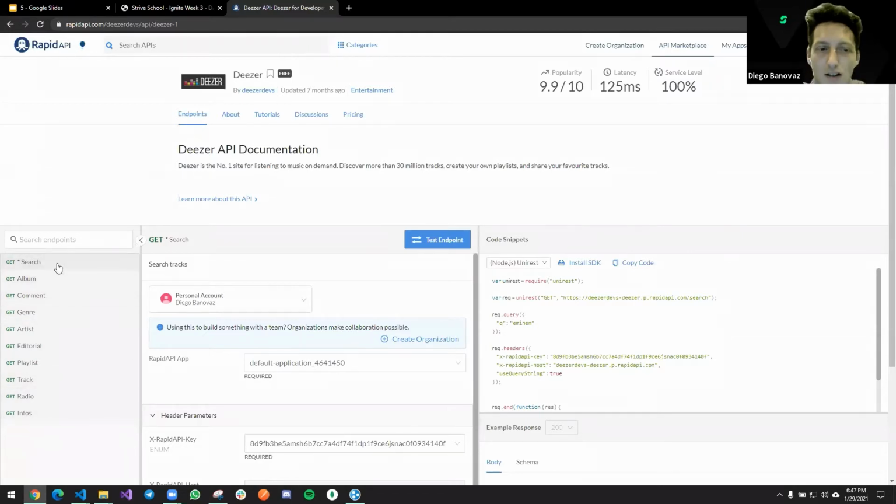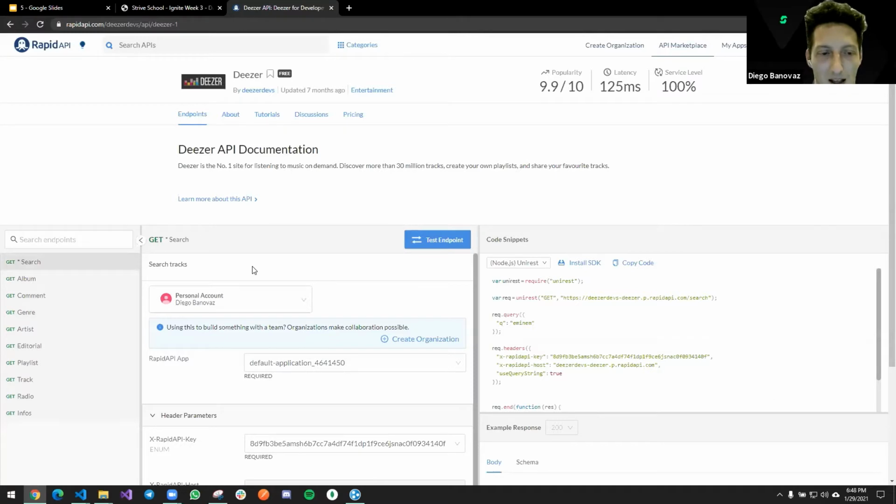For instance, the search one will be the one that we will use, and it is responsible for searching for a specific keyword in the music catalog, while album will get the information of a specific album, genre will search for genres, artist will go for the artist, playlist, track, radio, etc. Each one of them has their own goal, scope, and reason to exist.